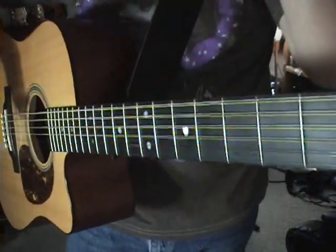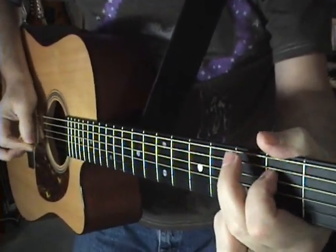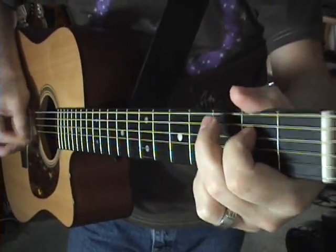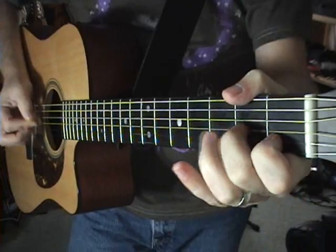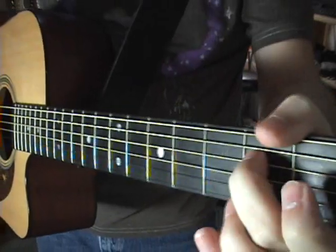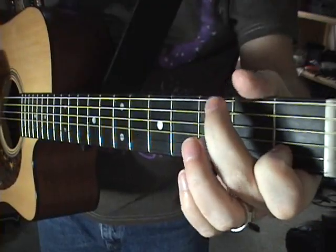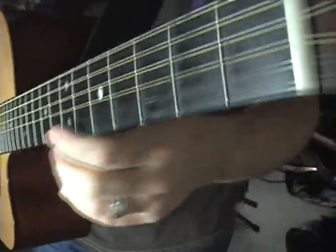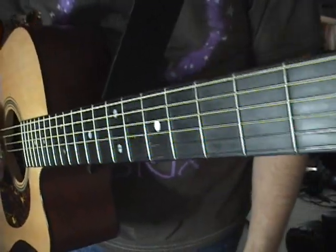Okay, so we have G and C. Back to G. What do we need? D. Then you can figure out all the hammer-ons again. The one we did in C, then the one we did in G, then back to the G chord. Not that tough. Since we're going to cover three chords at a time, I'll go through every single chord pattern there is, okay? So don't worry about it. We're not limited to time.